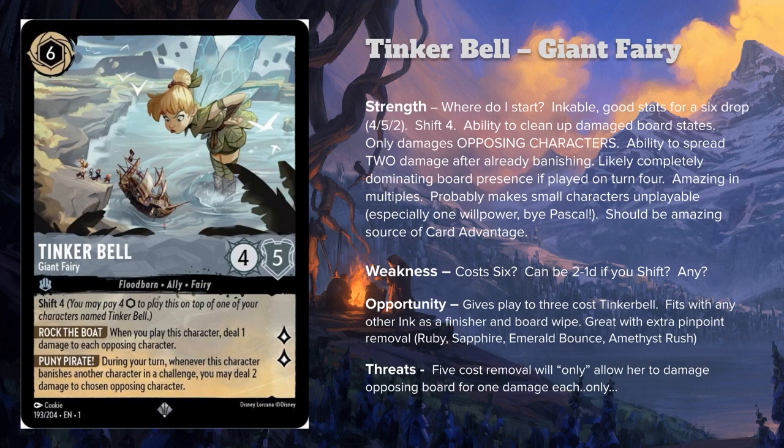The opportunity is it gives play to the 3-cost Tinkerbell. Again, it gives playability to any Tinkerbell that's created from this point forward. It fits with any other ink as a finisher and board wipe. It's great with extra pinpoint removal, so complementary removal from Ruby, from Sapphire, from Emerald Bounce, or from Amethyst Rush. This card is a perfect addition to all of those strategies.